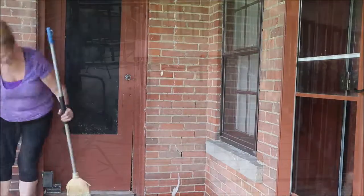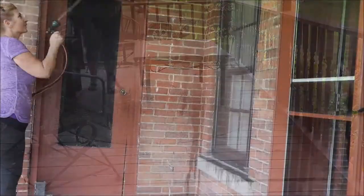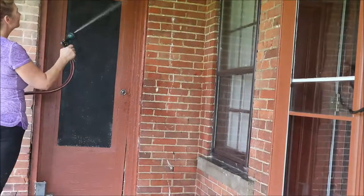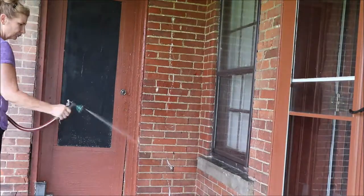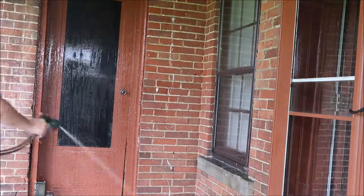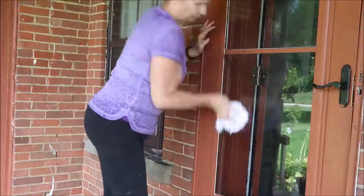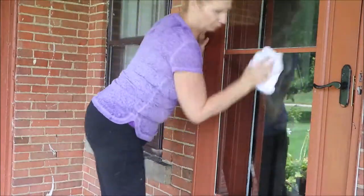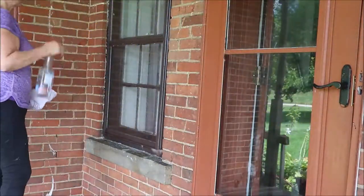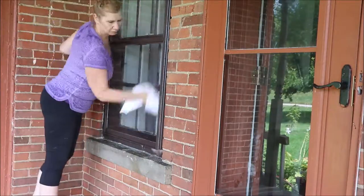Now that I've brushed down all of the top and the walls, I'm sweeping the floor and the rug. Now I'm going to do a little power wash — really get in there and get it all washed off. Then I'm polishing the windows. They look so good when they're clean, and it looks really nice when people walk up to your porch with clean windows. Of course, it also helps that you can see clearly outside.